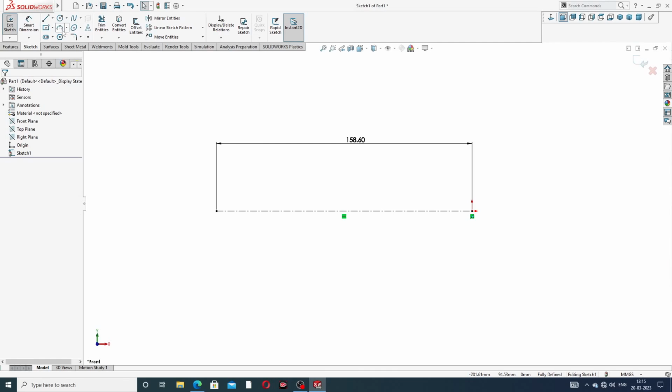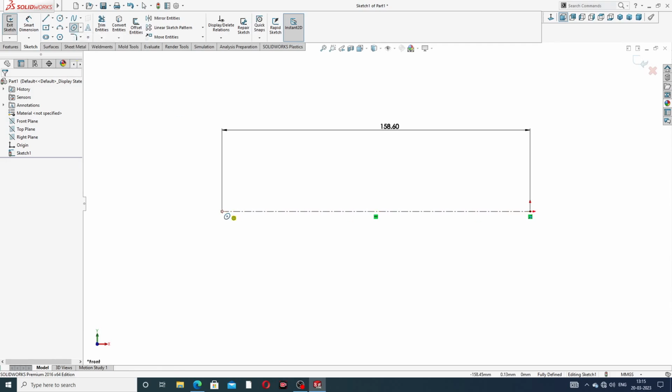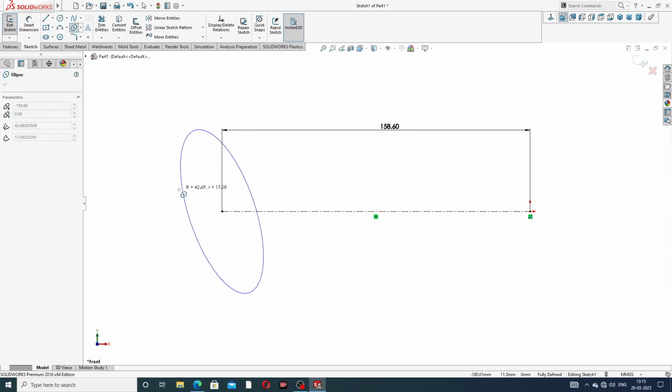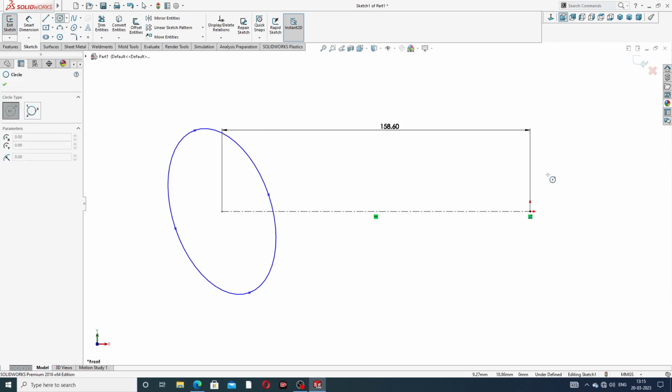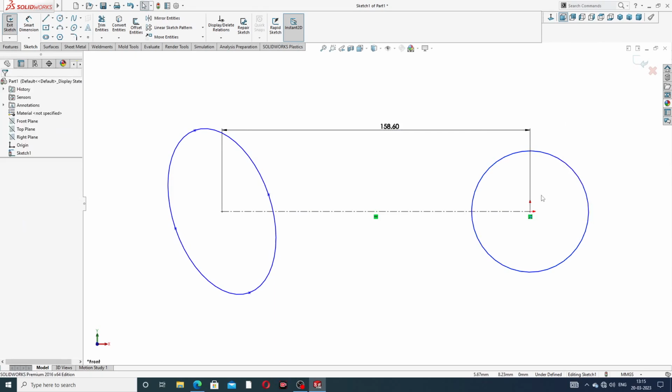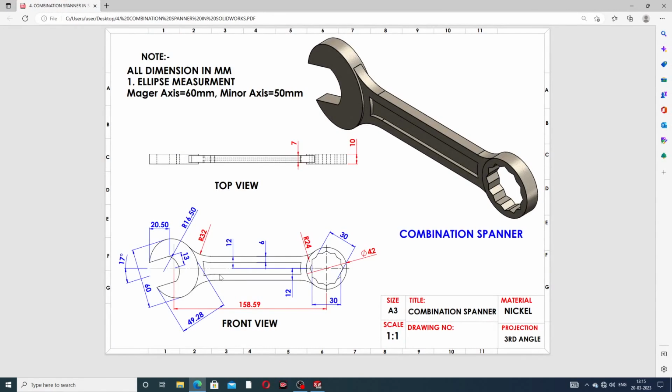Okay, click ellipse. Ellipse is this, draw this, and on this side draw a circle. And this ellipse major axis is 60 mm and minor axis is 50 mm, 49.2 mm.